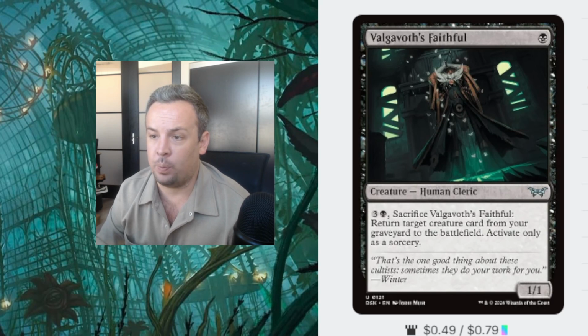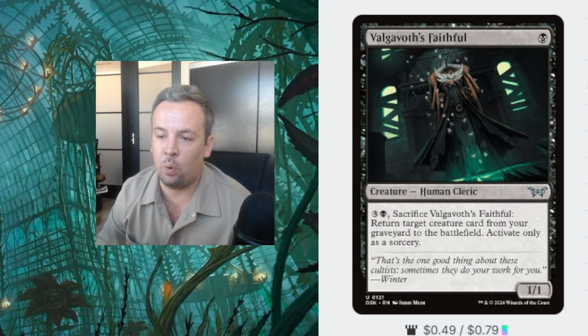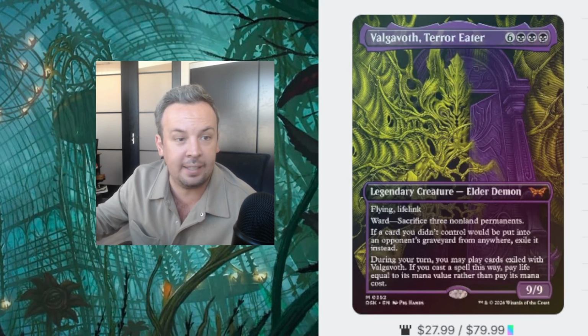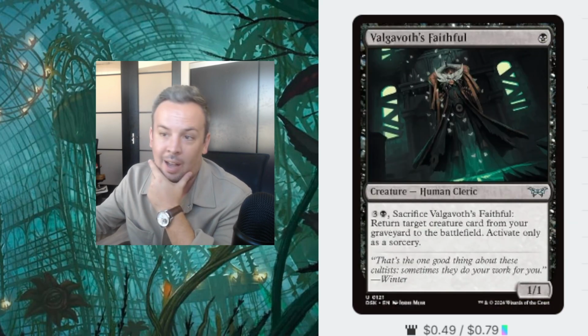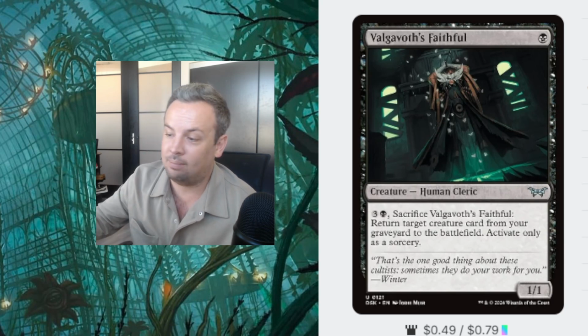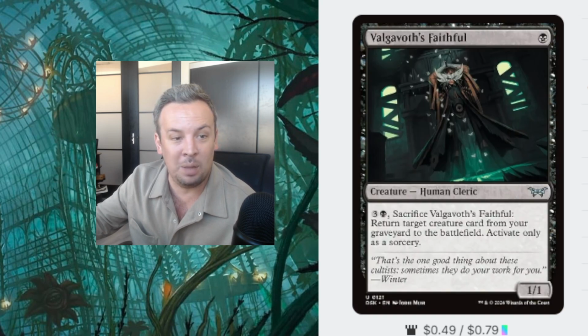Talking about ways to reanimate, this is a fun one. We're definitely going to try it. 1 mana, 1/1, Human Cleric. And just for 4, you sacrifice this. It has to be a sorcery, but return target creature from your graveyard to the battlefield. So just for turn 1, you put this down. Turn 4, you just get this back if you milled it. I mean, they'll have to kill it, right? So very, very interesting. Mono Black Reanimator is on the menu.